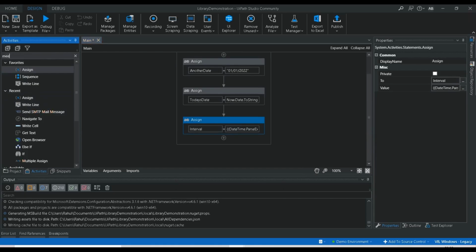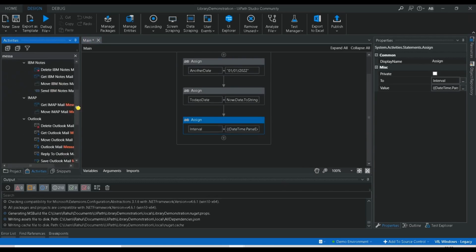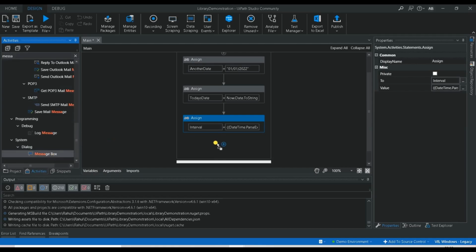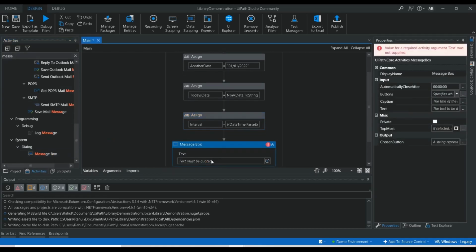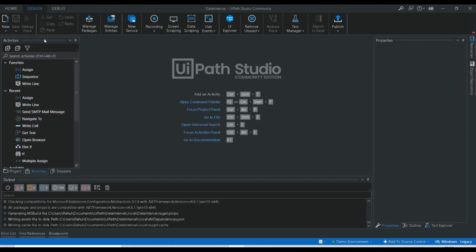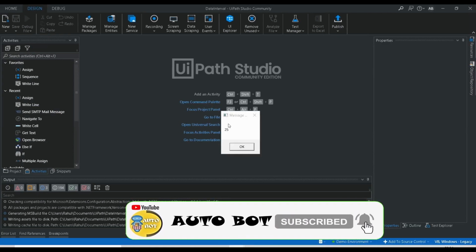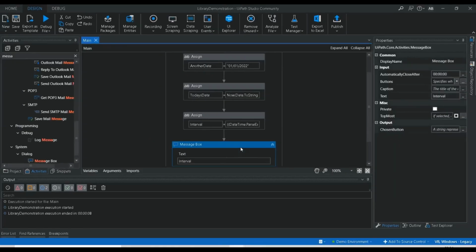Let me add a message box. Let me execute this one. It gives the output as 25. So that is the date interval between today's date and the date which I have input.